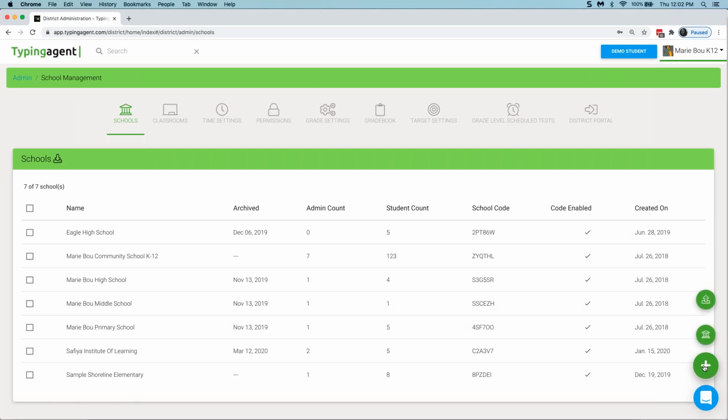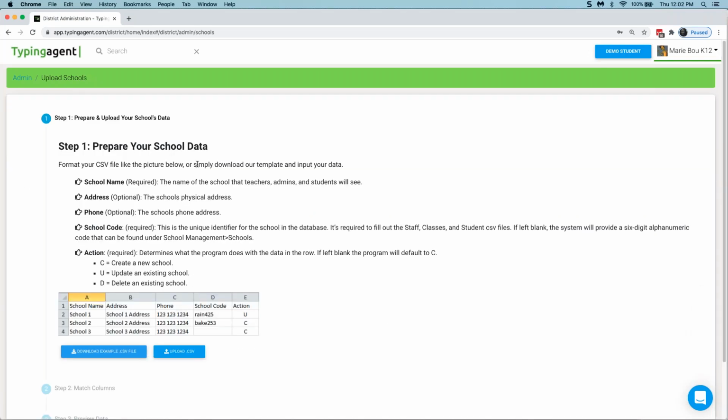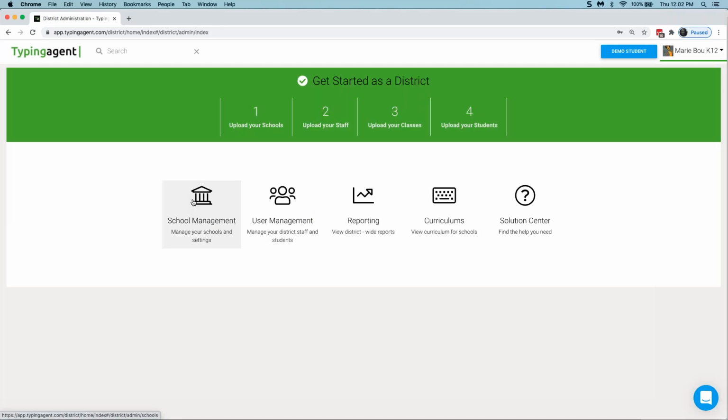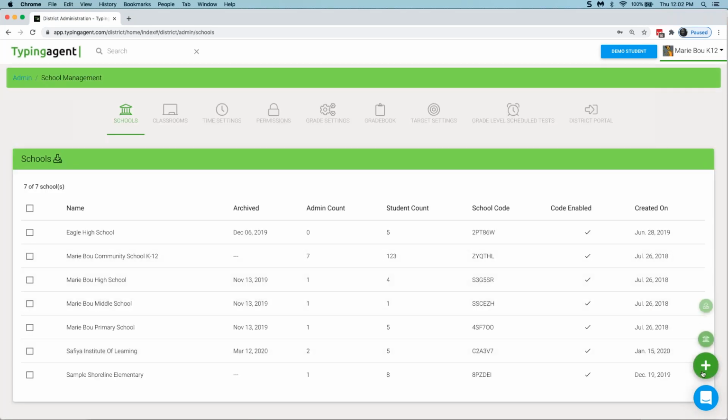And if you've missed any, you can go in and add a single school with this file, or you can upload your CSV file from this area. If you were to click that, you go to that exact same page we had at School 1. So we're just making sure you know how to do it. If you were to click on that school management tab before you did any uploads, you will come to a blank page. So you may choose to just add your schools manually one at a time.